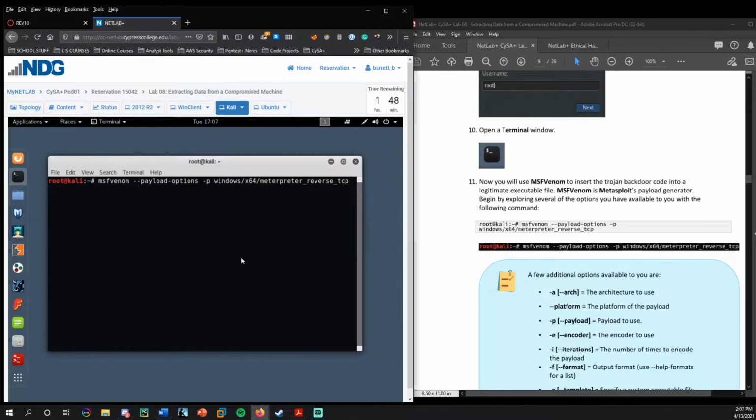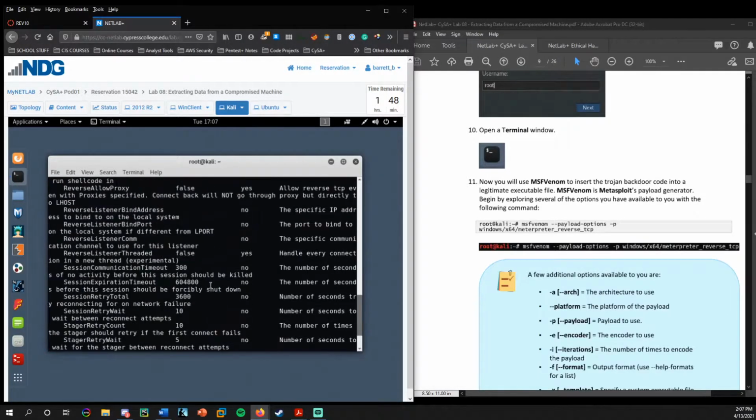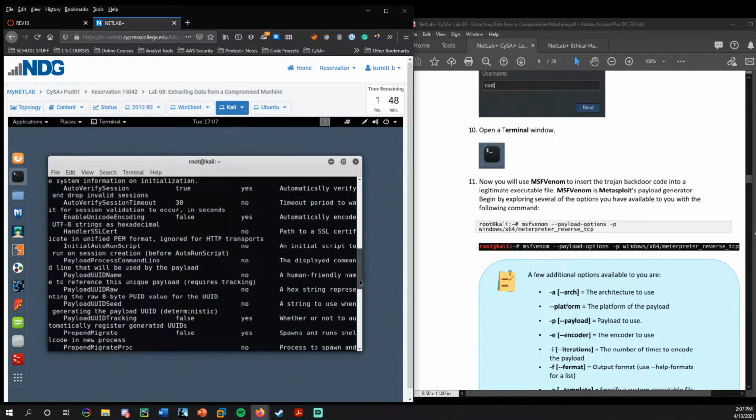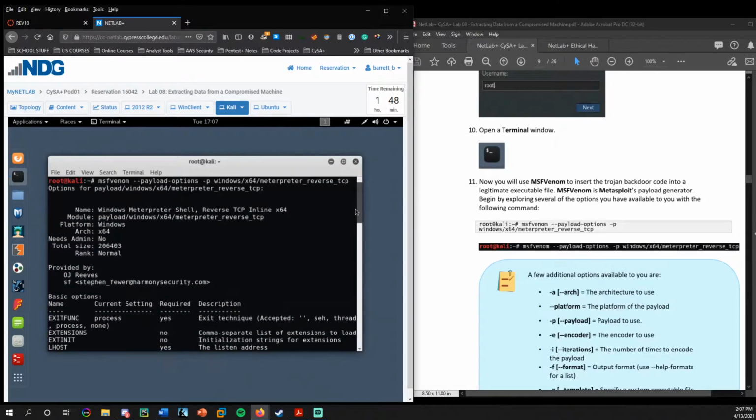Okay, so when we press enter, think of it as like a help file. It shows you all of the potential options within this payload. And if I scroll up to the top, you notice this is where we ran the command. So here are the various options for this payload.